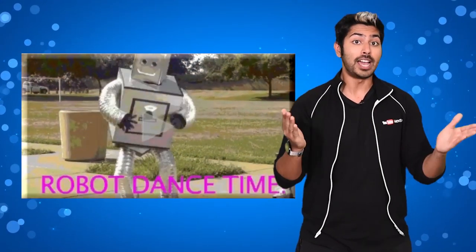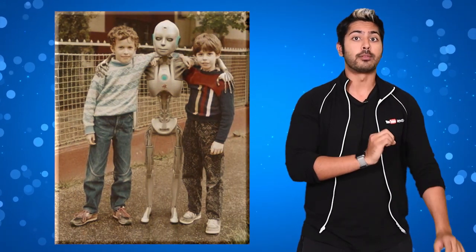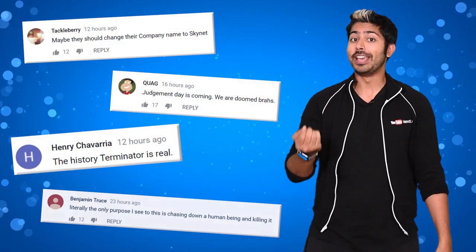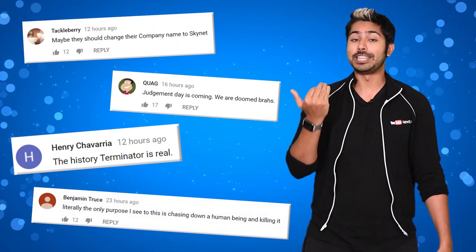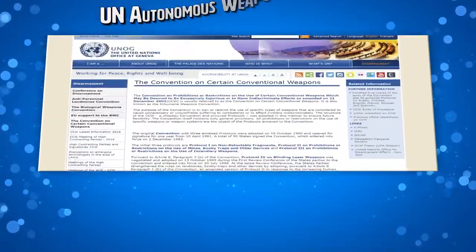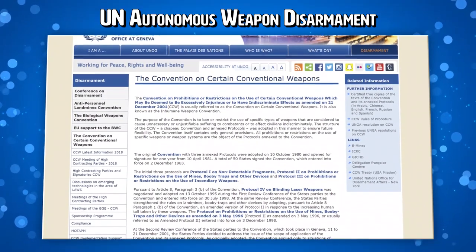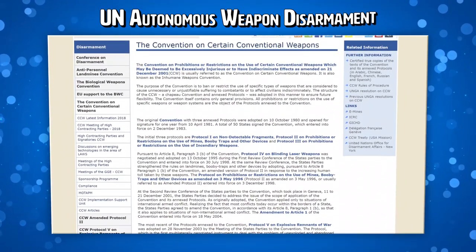They could perform entertaining live shows involving wild stunts and maybe even someday act as a personal companion, performing chores for us and helping us out in various ways. Every other comment in these videos is something about Terminator robots or military usage. Yes, DARPA did fund the development of this robot, but for performing search and rescue missions, not combat. And the United Nations has already begun important and promising discussions on what a proper set of regulations looks like that prevents these robots from being used for homicide.